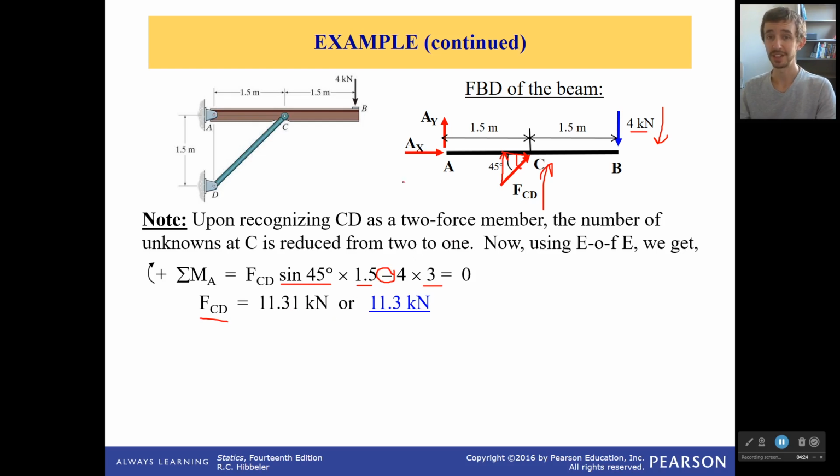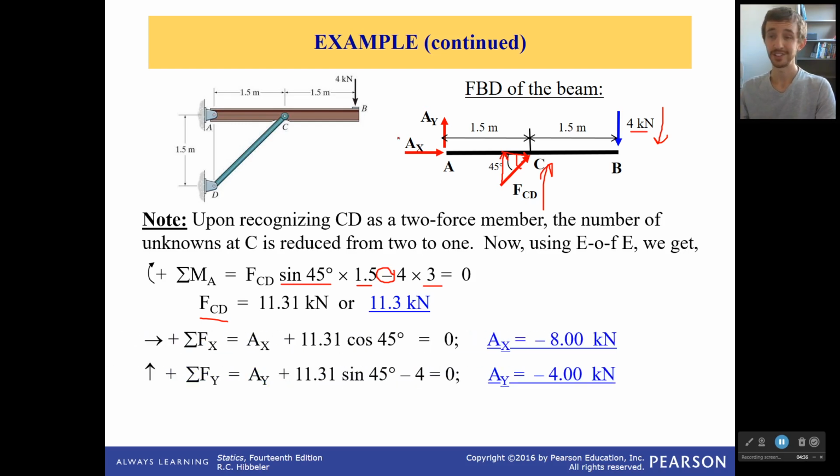which makes things easy because then we only have 1 unknown per equation. Sum of the forces in the Y, only that one's unknown. Sum of the forces in the X, only this one's unknown. So you see why we should have calculated that first. I would honestly do the sum of the forces in the Y after that point because you already have the Y component of the force right here. Like you've already calculated it to solve the sum of the moments around A. But in the end, it's not that difficult to solve either way. And you see this is what we had, this component from earlier to get our Y component.